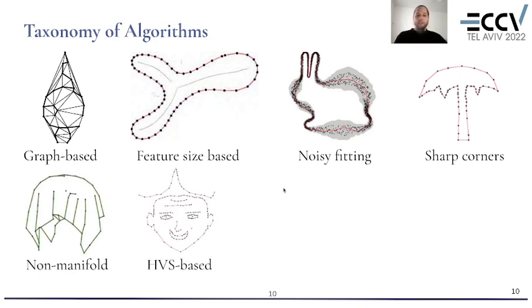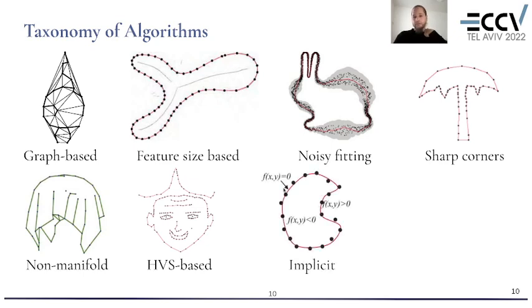Also there's algorithms which are based on properties of the human visual system. There's the Gestalt laws, where we tend to connect points in our brain based on the properties of closeness, close points, continuity, so not changing the angle a lot, and also closedness, because we tend to see closed shapes. Implicit curves, as mentioned before, and region reconstruction. So these are 8 categories.